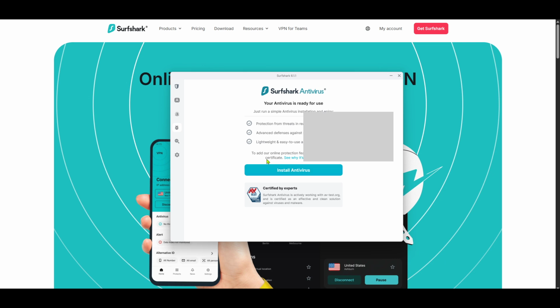Once you've clicked antivirus, the next thing you need to do is install it. This might seem a bit surprising since you're already in the Surfshark app, but like many security solutions, the antivirus component is often a separate installation package. In this section, you should see an option, something like Install Antivirus. Click on this to begin the download, and simply follow any on-screen instructions. During this time, your device may ask you to confirm the installation or grant permissions. Make sure to agree to these, as they are necessary for the antivirus to function correctly and provide comprehensive protection.